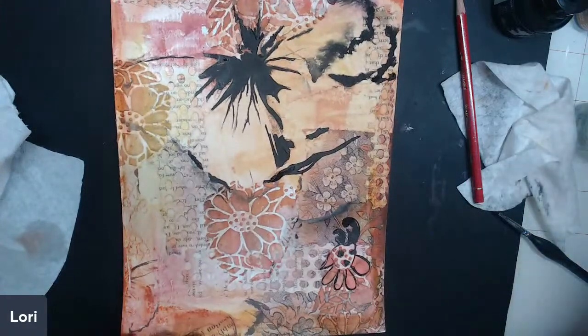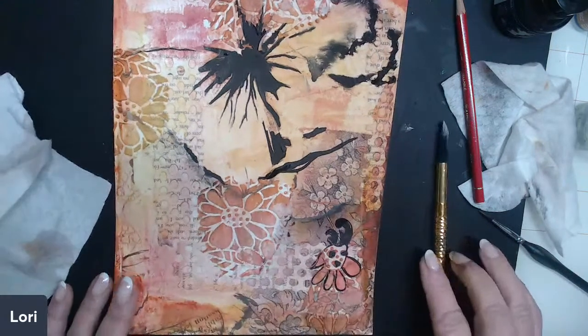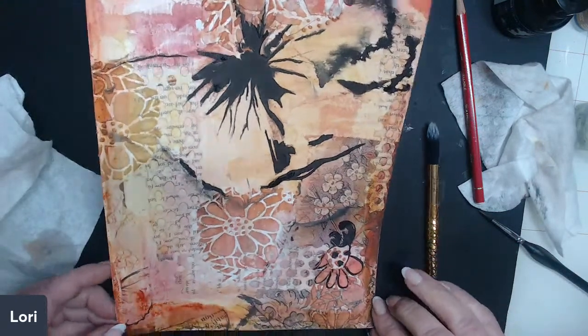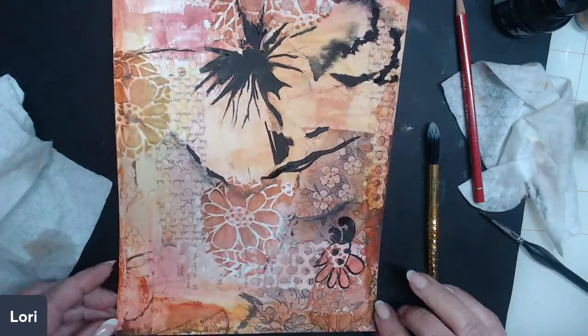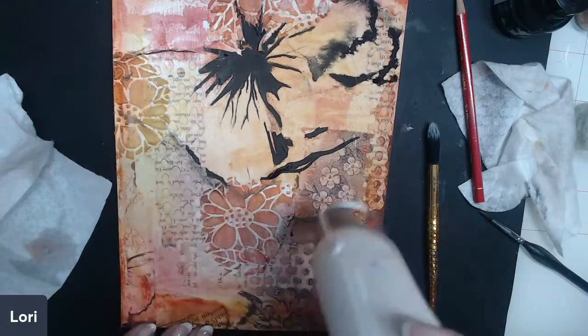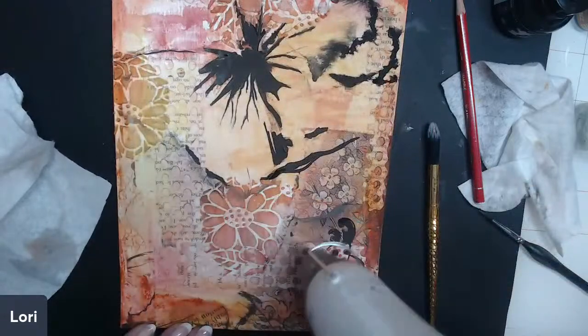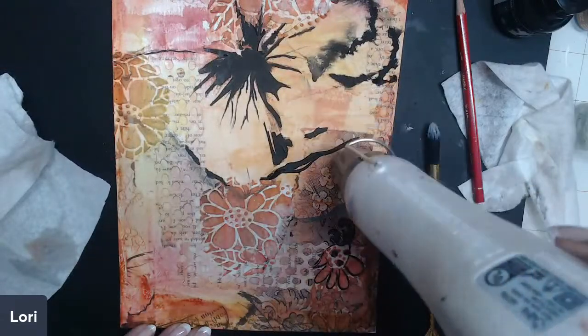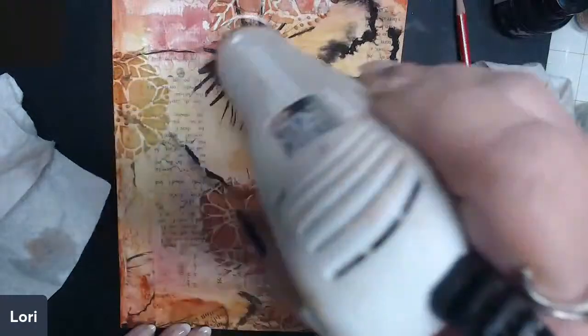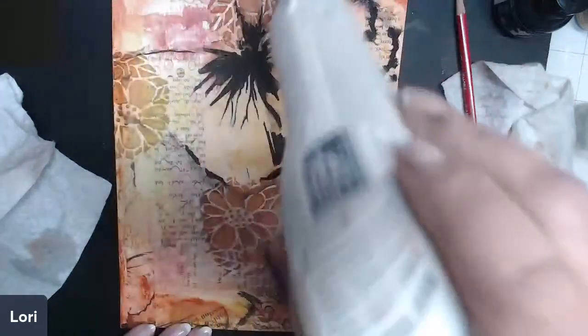Okay, I kind of like that. I'm thinking a piece of Tinkle tape might look nice. Let me try this. And then I was thinking about spattering some ink. Uh-oh. So I think I've improved a little bit.